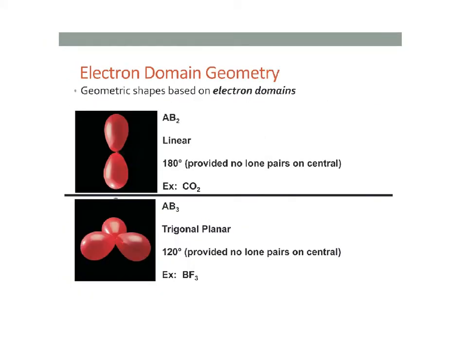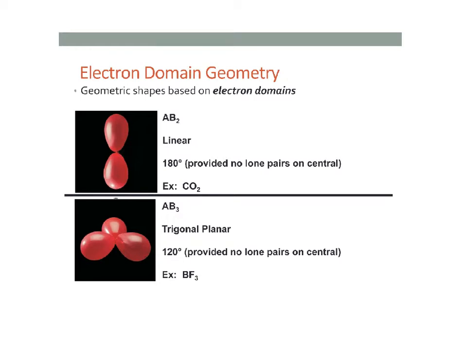Now that we understand what an electron domain is and how to count them, we can move on to what's called electron domain geometry. This is not the same as molecular geometry, which we'll cover in another video, but electron domain geometry sets the stage. So we need to understand electron domain geometry first before we move on to molecular.